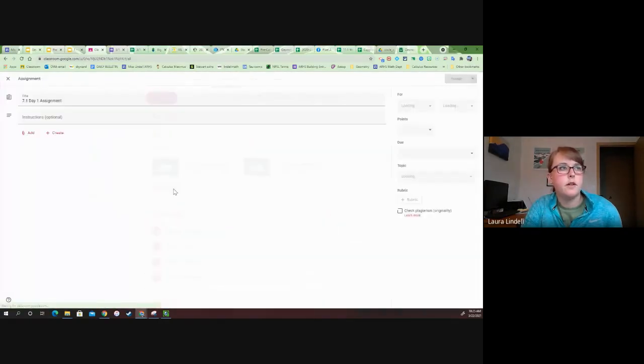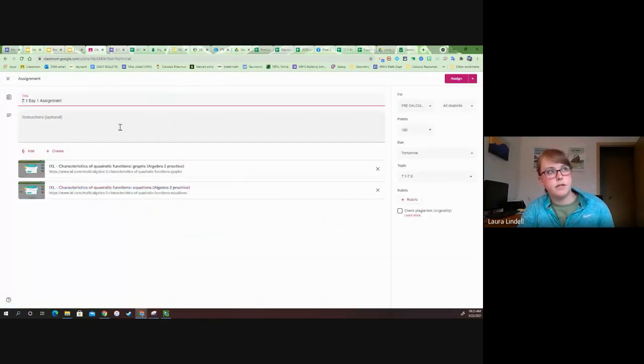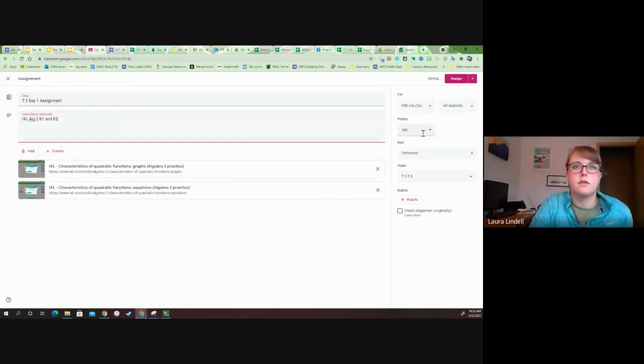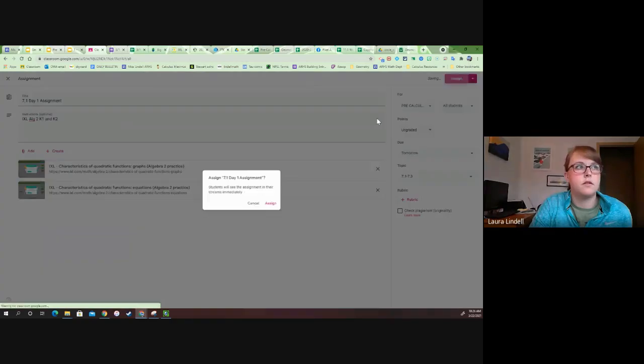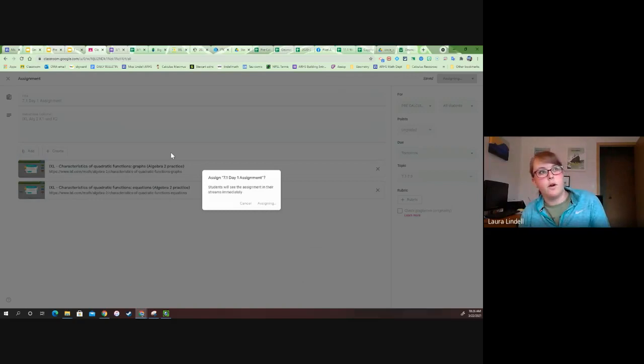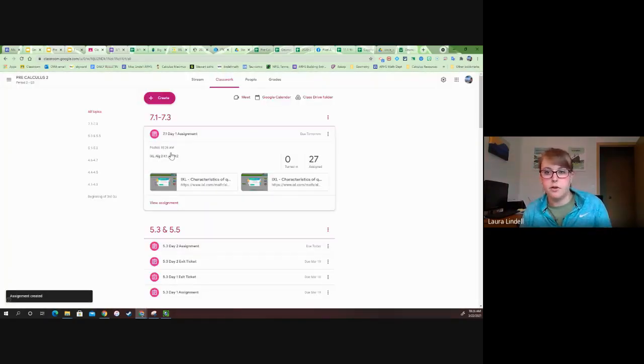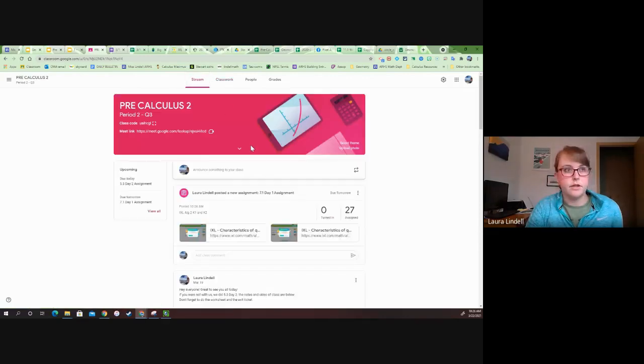Okay. So these two sections that we're doing today are Algebra 2, K1, and K2. And so we've got characteristics of quadratics from a graph and also from an equation. So you're going to see things that look just like example 1 and things that look just like example 2. Any questions, comments, concerns before we go?